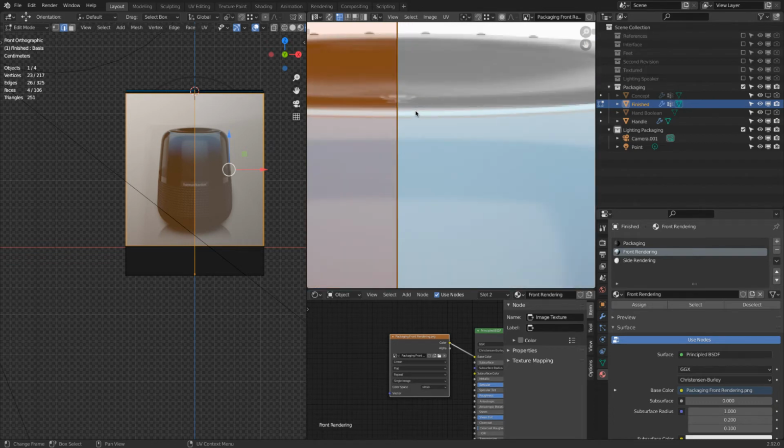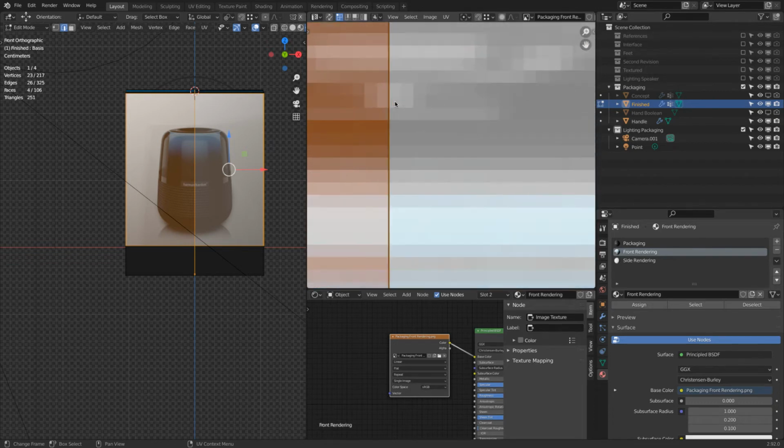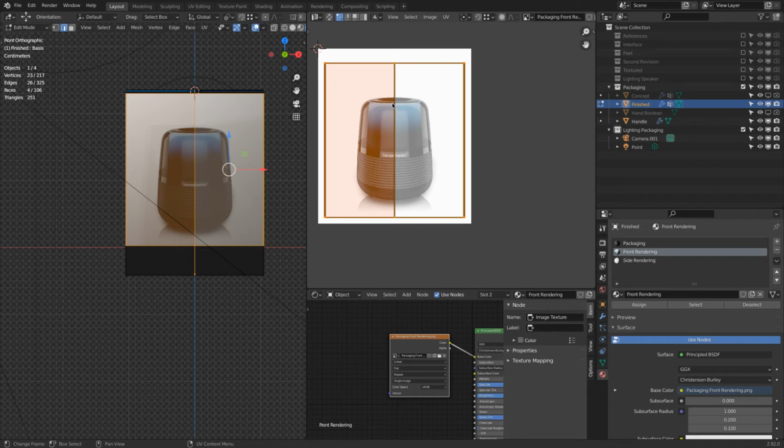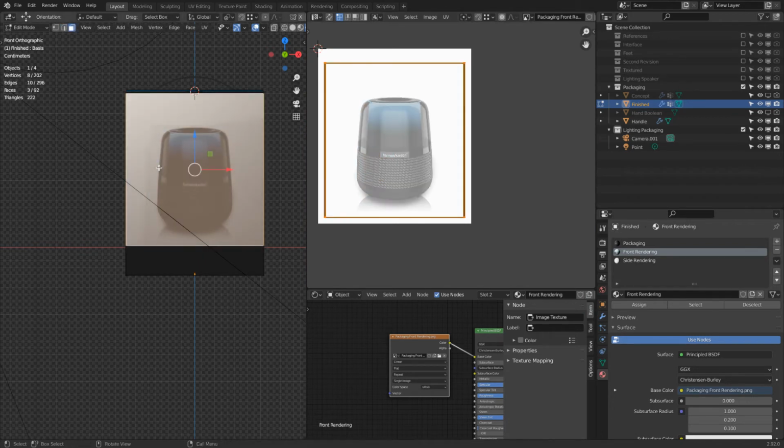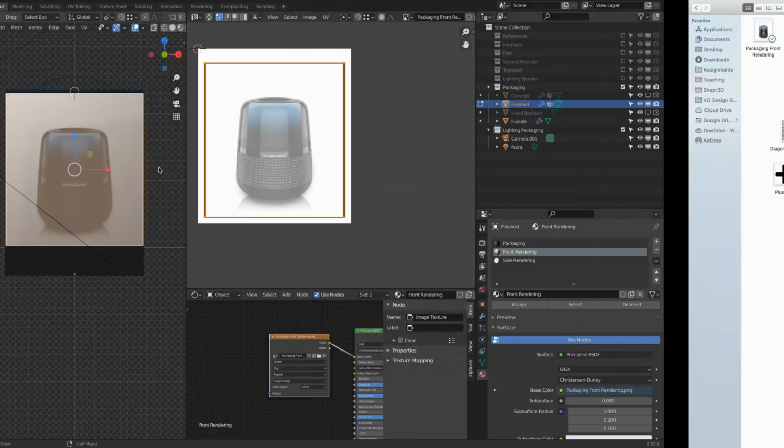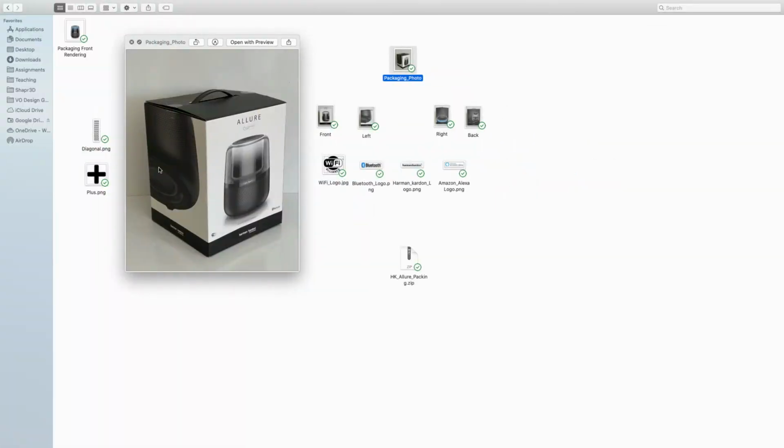And actually, wow, it's spot on, it is. Okay, and we can just undo it. So the image is perfectly centered. So you saw I made this loop cut simply to create a guideline actually. So that is fine.